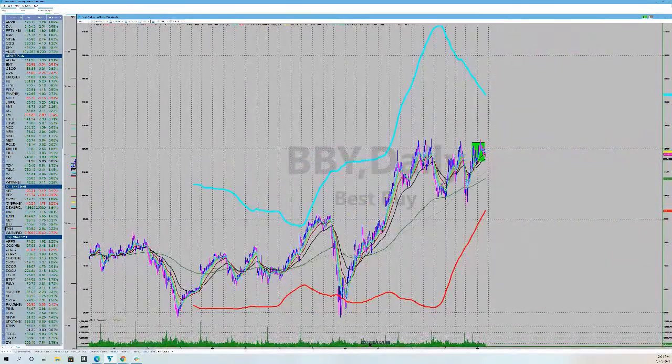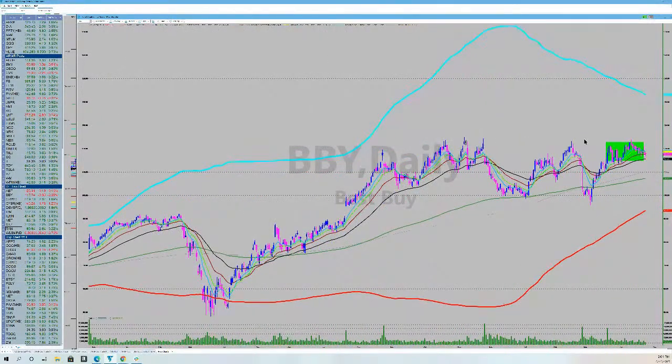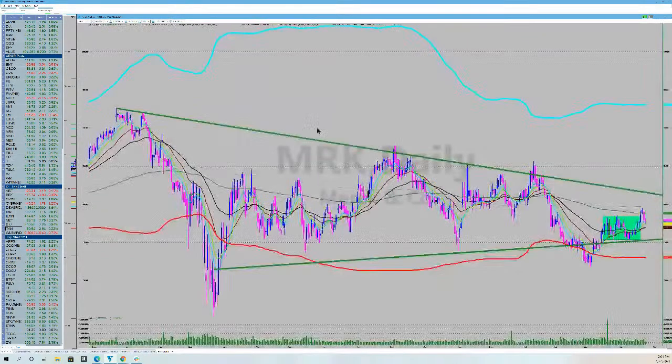Okay. I'm just looking at the chart pattern there. You can see it's a big rectangle. Comes out of the top side of that, you've got an interesting story. And it's an interesting story, by the way. They have some interesting things going on inside the company. Let's look at a couple dividend stocks that we added to the portfolio last week. We already did this last week, but I'm just going to share the charts with you.